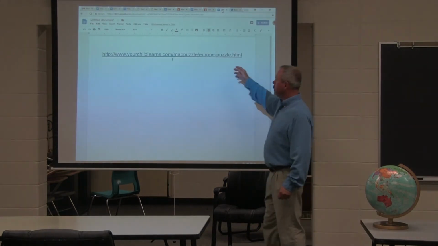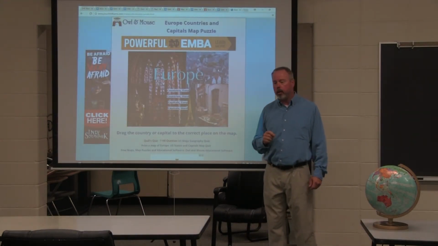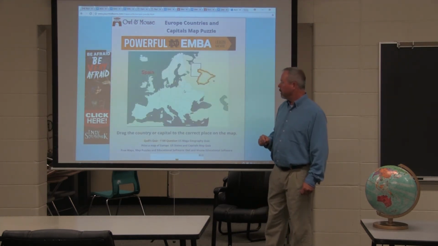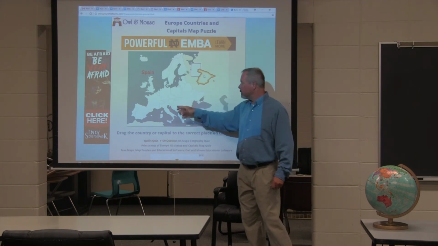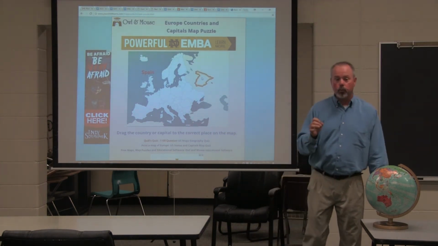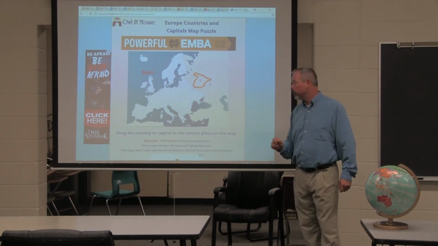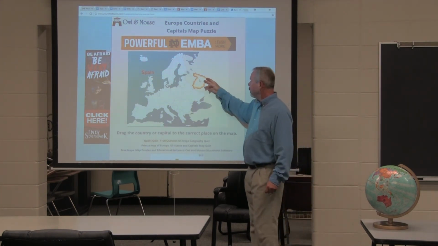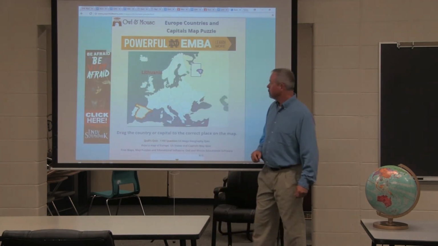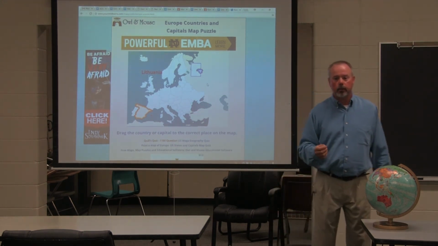And a puzzle challenge link is here. If it doesn't work, you will also need to type it into your address bar. Select countries easy. It will give you the outline shapes of the countries. But once you learn those and you know the names of the countries and where they're located, you can select hard, and it takes those lines out. So our first one is Spain. You'll click it, drag it, drop it where Spain is. You continue doing that till you get all 50 countries in place.